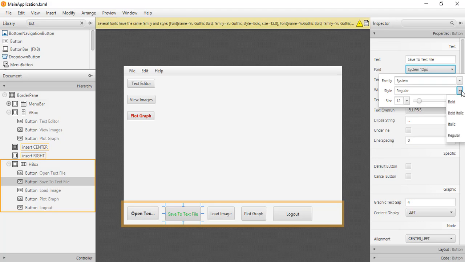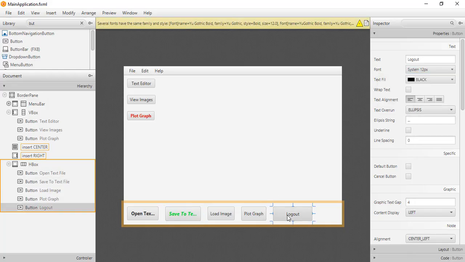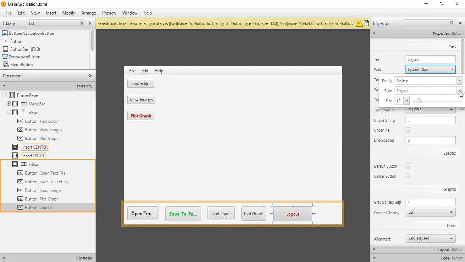Make it bold, italic, and the font size we make it 14. For the logout, let's change it to red. Change the size to 14, and we make it bold.